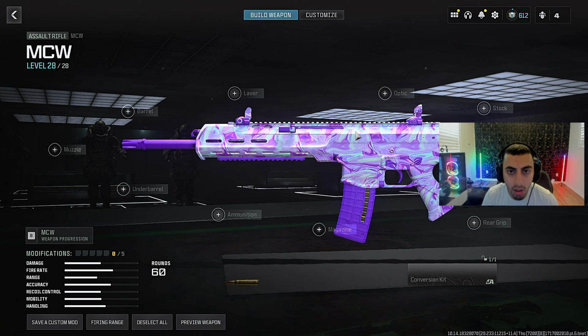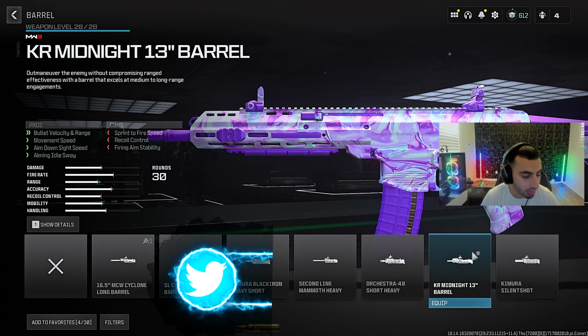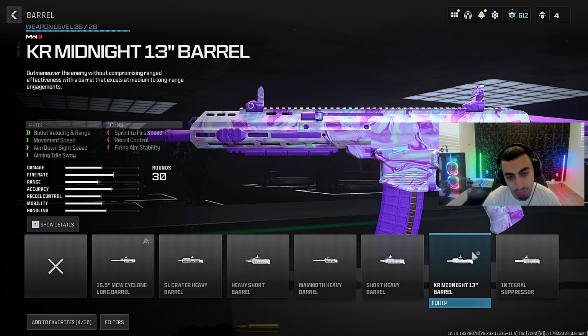Let's get straight into this attachment setup. All right, guys, you want to go to the barrel, and the barrel I was using is the KR Midnight 13 barrel. This gives you more damage and bullet velocity than the first one. It is shorter, but it gives you extra movement speed. So why not run that in this gameplay? So go ahead and run that.